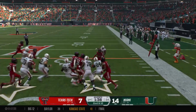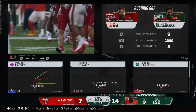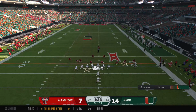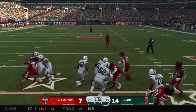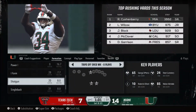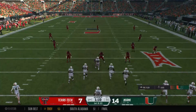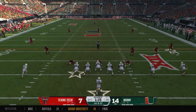Look out, he's got room. Hard-hitting tackle. How nice is it as a play caller when you've got a running back as good as this guy, right? I mean, you can just dial up conservative run calls. Nothing has to be too tricky, too fancy. You just know he's going to go make good things happen. Even when it's not blocked properly, he is still finding ways to rip off long runs. This guy now has over 150 yards rushing in the game. Doesn't look like he's slowing down, guys. On 1st down from their own 22.